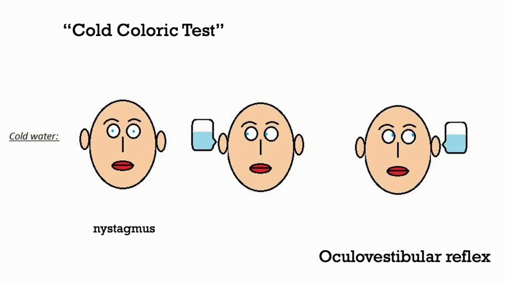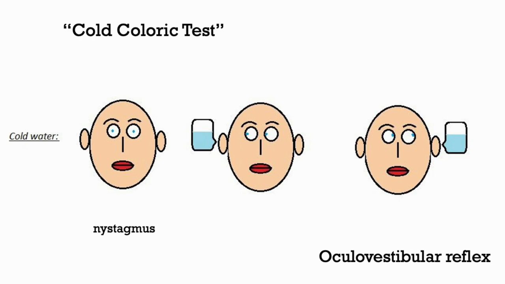Next is your oculovestibular reflex, and this reflex is stimulated when you irrigate the ear with at least 30 ml of ice cold water, literally ice cold water. So you take ice in a bowl and you add water to it, let it stand for a little bit to cool down. While you're waiting for the water to cool down, you want to do a quick otoscopy to make sure that there's no wax obstructing the tympanic membrane, because then you will have an inaccurate result to this test, okay?